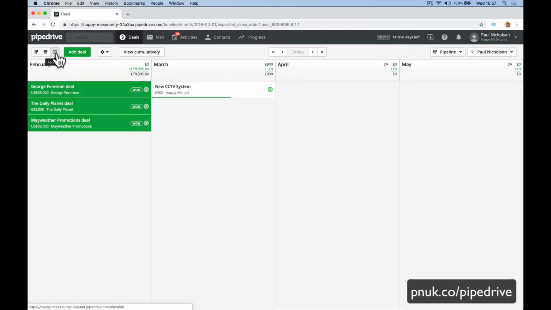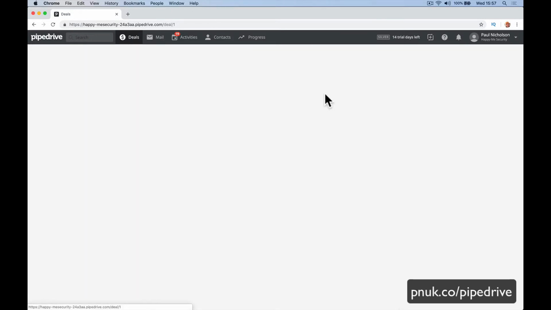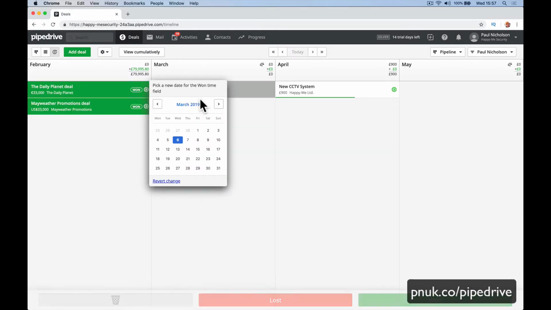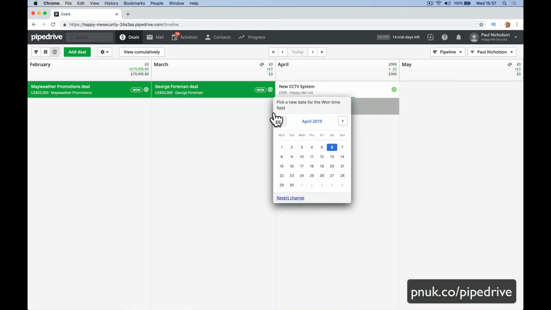And the other one's a forecast, which is really cool, which tells you how much money you've got in the pipeline. A lot of things are in the past, right? Because it's sample data. And also how much is closing at a certain time. So the new one that I put in is going to close in March, or I can move it across and say the expected close date has now moved. And same with this, you can move this forward, right? And then give it a date, move it across.